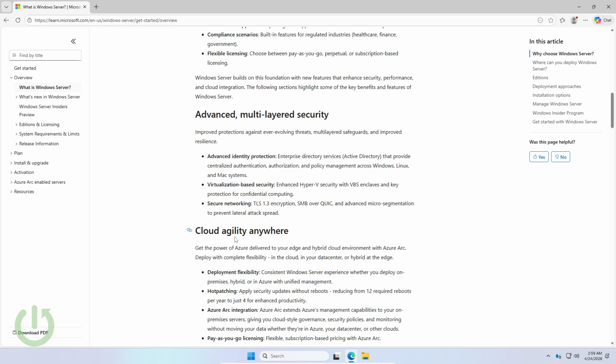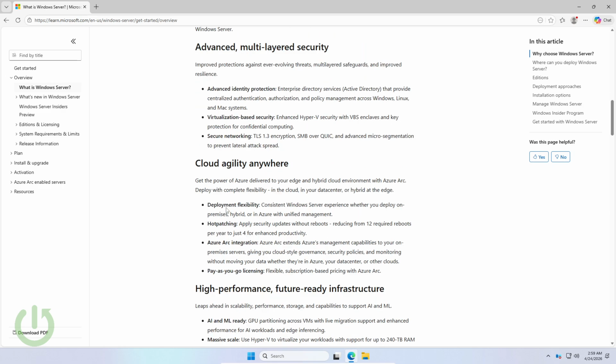You have cloud agility anywhere. As you can see, get the power of Azure delivered to your edge, hybrid cloud environment, which is with Azure Arc. Deploy with complete flexibility in the cloud, in your data center, or hybrid at the edge. And here you have some points, which is deployment flexibility, hot patching, Azure Arc integration, and pay-as-you-go licensing.